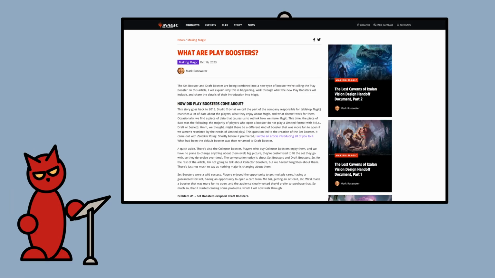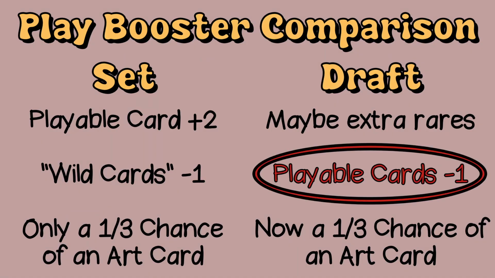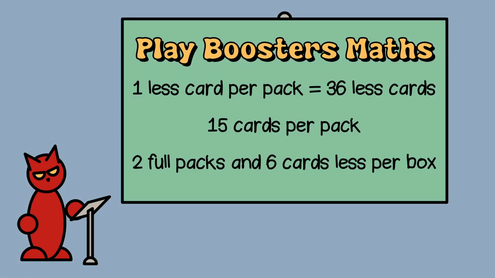Why? Because you're getting less cards for your money. One less playable card per play booster in comparison to draft boosters doesn't sound like much. But when you have 36 boosters in a box, that's 36 less cards overall. There's only 15 playable cards in a draft booster to begin with. That's over 2.5 packs less per box than before. They've taken 2.5 packs out of a box and raised the fucking price.